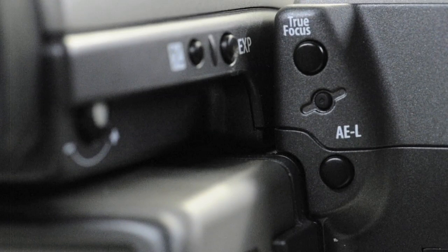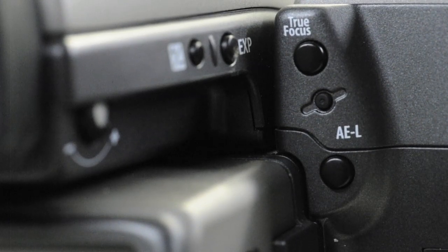One of the wonderful things Hasselblad has done with this camera is the True Focus feature — that is really cool. You focus on something like a person's eye during a fashion photo or portrait, press the True Focus button on the camera, and the focus locks in on that point. From that point on, you don't have to worry so much about focus.